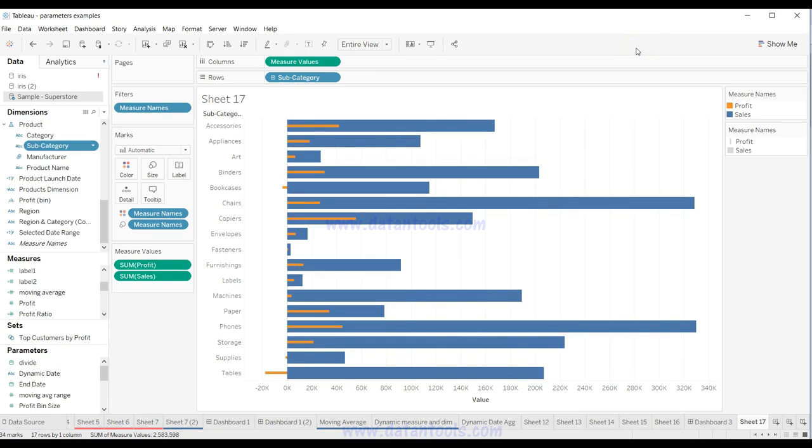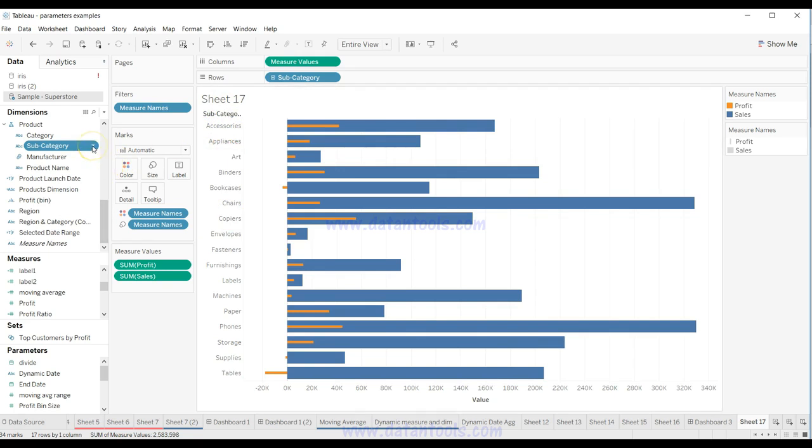Hey guys, welcome back to the next video, and in this video I will show you how you can make the changes on the values which is present over here on the fly. So generally it is present as part of the default values when you are plotting it, but let's say you want to change art to artwork, or maybe storage to storage types, or something like this, which is more easily understandable by our user. So what we're gonna do is we will go to this subcategory.